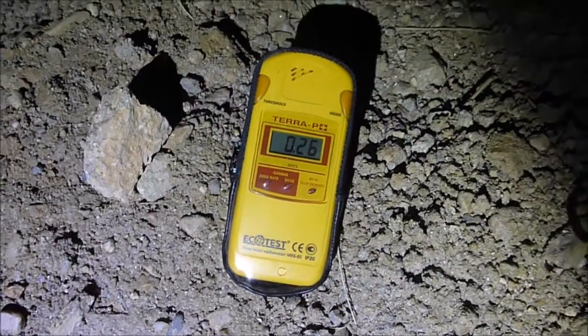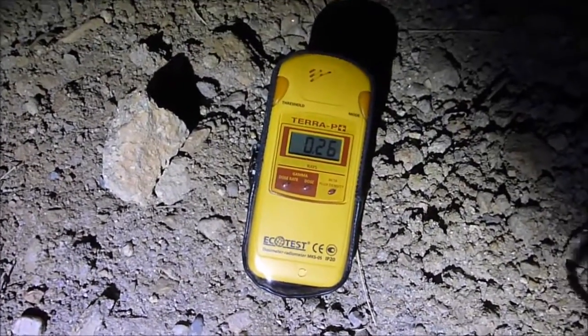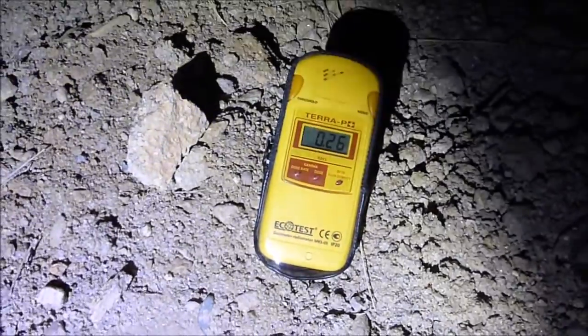Greetings from the Central Mining District here in beautiful Boulder County, Colorado. We're up here about 8,500 feet. As you can see, it's getting dark and the mission is to go hunt for uranium ore. Slightly elevated than normal radiation but no major indication up here. We just got done walking a stretch — nothing but bioluminescence.